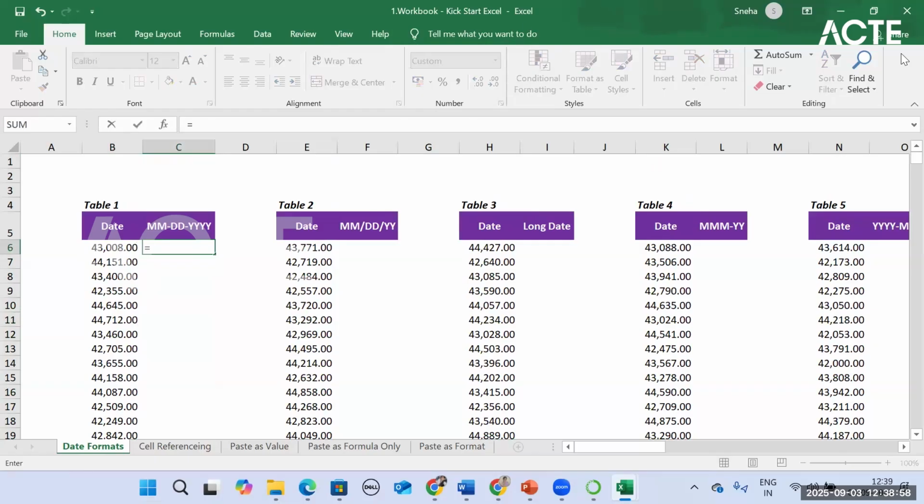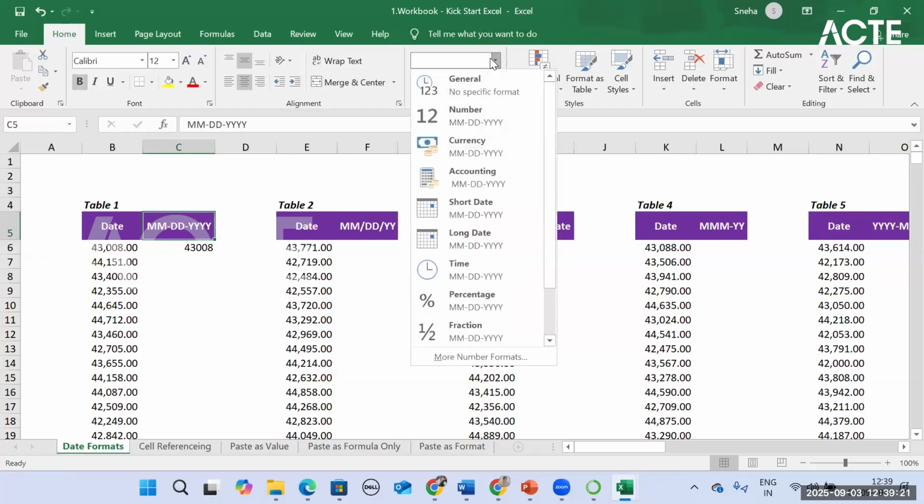First of all, I'll give this reference to it. This is in the general format. How do I make it into this format, that is month, date and year?